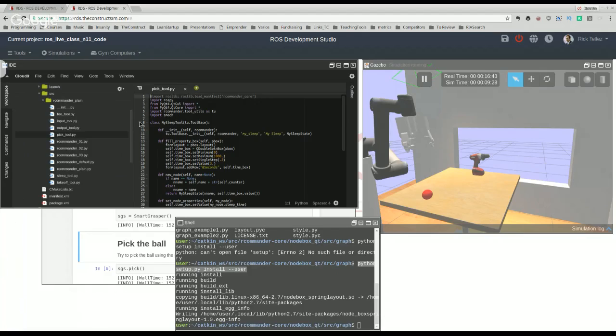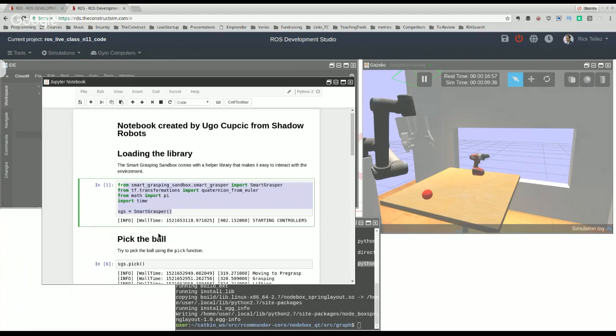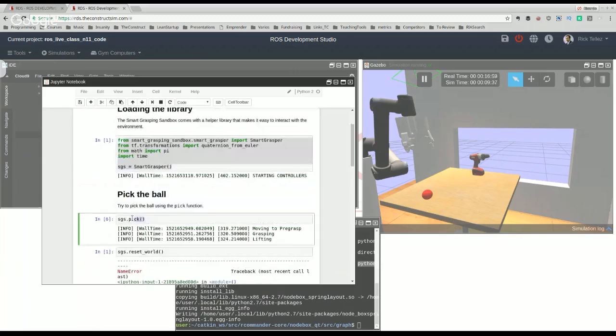So then what do we have here? We have to change those classes in order to execute. The goal is to execute this code here, and create a state that will do the pick. So we'll create two states, one for the pick and another one for the reset wall. Let's start with the pick first.